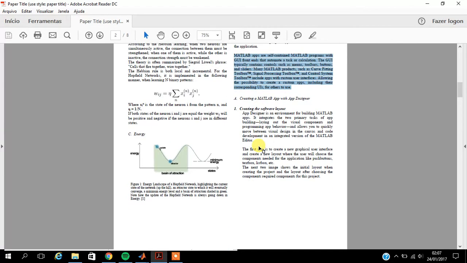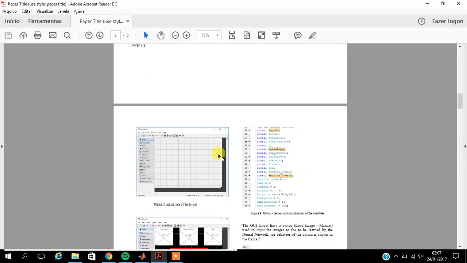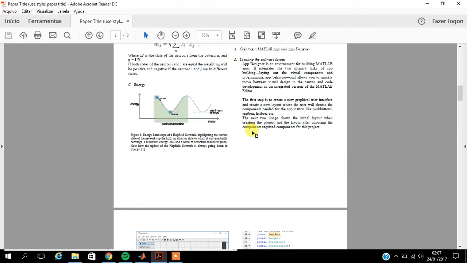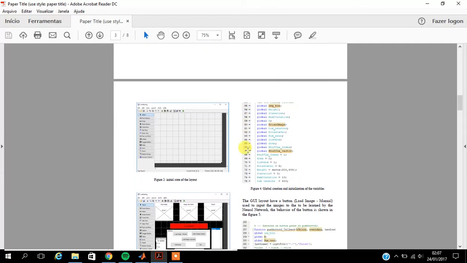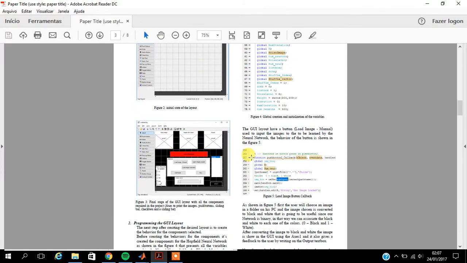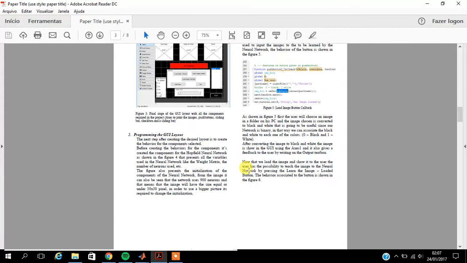And here I explain how I create the layout, how I create the projects, everything. Basically, almost 99% of the code is explained here, and the ones that are not, it's because they're really easy to understand.